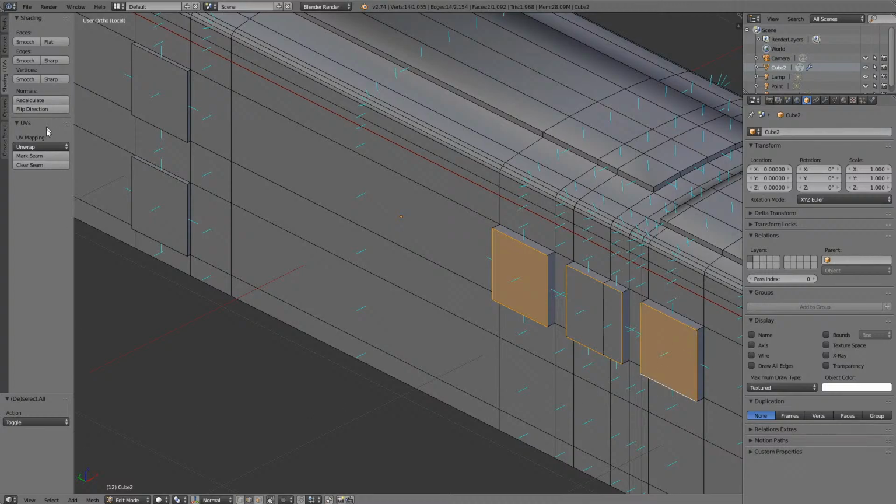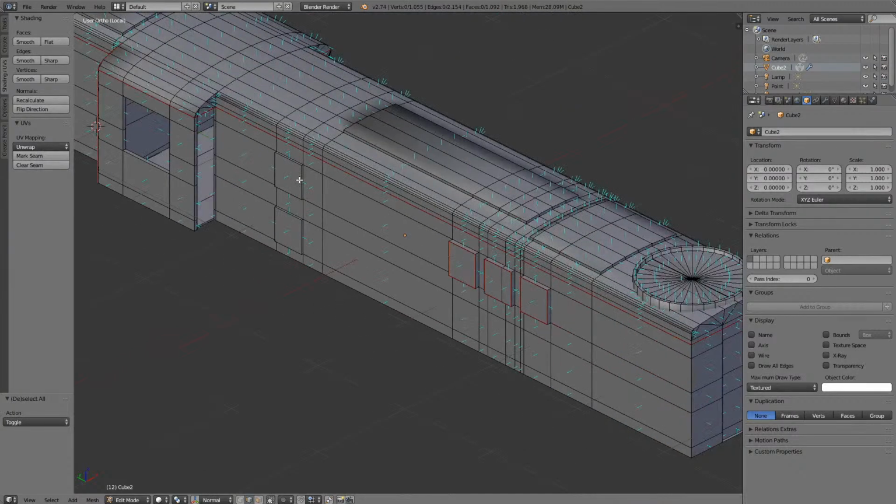Then we go mark seam. Mark seam. Go over here to the door, we'll mark that up as well.